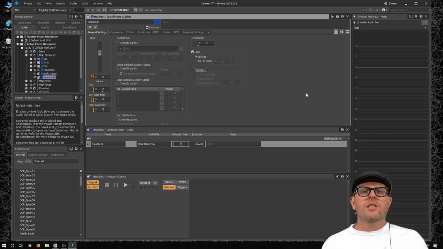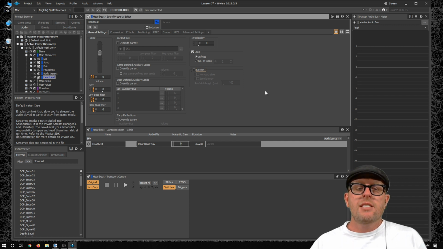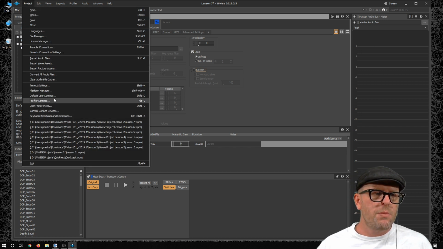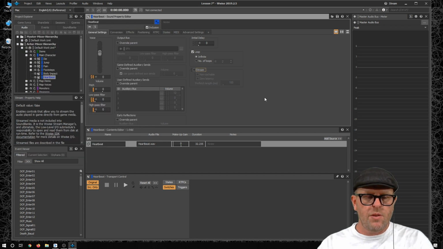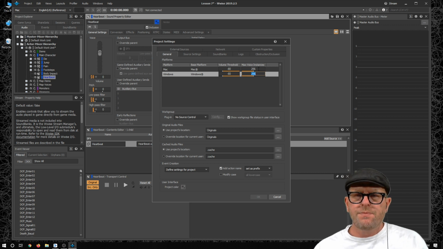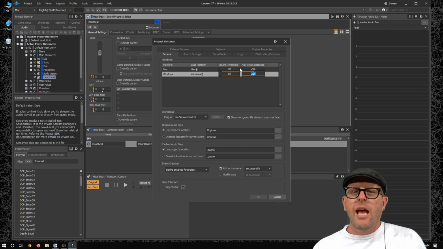So it makes sense for us to use that in our Wwise session here. What we want to do is limit the total number of sounds that are able to be played. Under our project settings, Shift K, we see we have max voice instances right here. Right now we have 256 sounds available to us, and also a volume threshold.